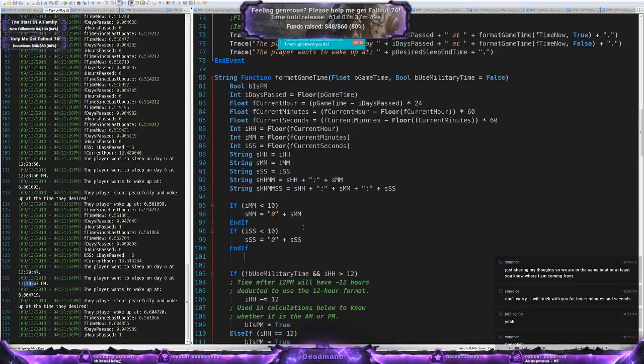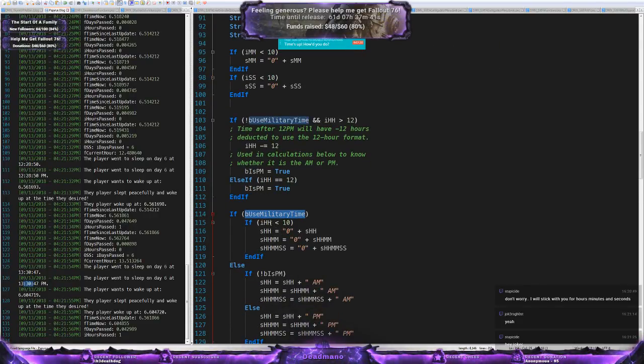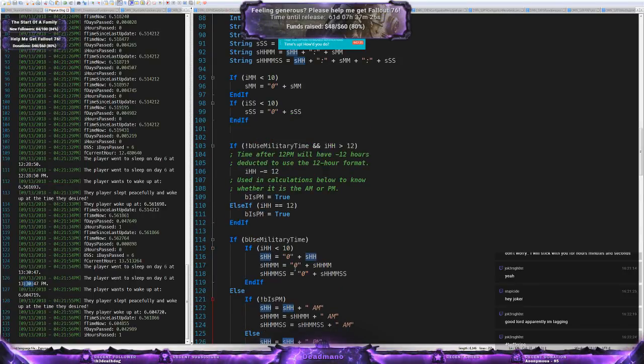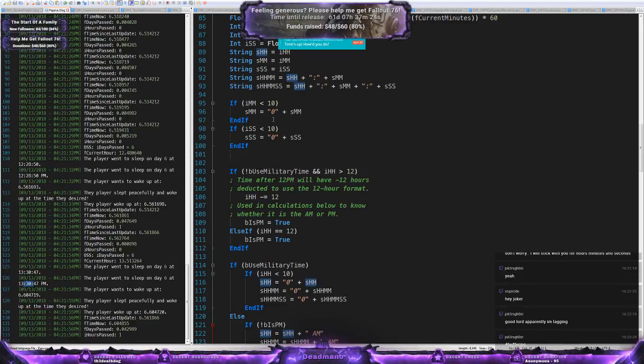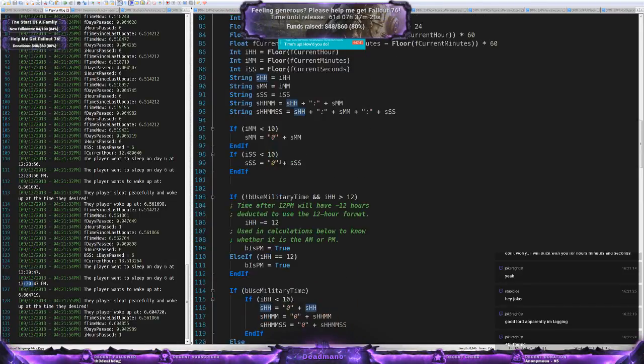Which isn't quite right. So let's see, why would that be the case? If we are using military time, oh, because it's using SHH. Where's SHH being set? And where's the whole thing where if it's under, we're minusing 12?